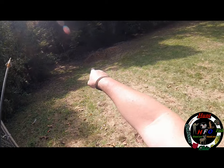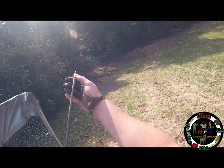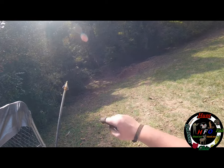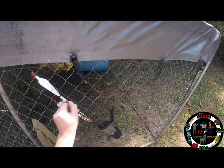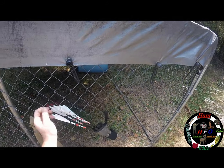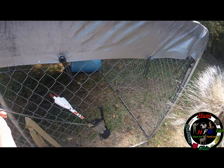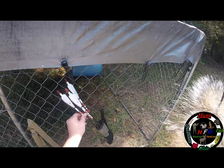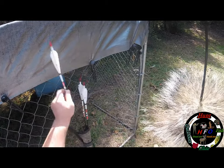I'm gonna shoot at that clay pigeon down there on the left. I already busted a few. Now, I'm shooting all broadheads, just old broadheads. These are a lot different weight classes. I'll be shooting Muzzy in the morning. So far, the Muzzy broadhead out of my bow, which is a good thing, has shot the best. It's the one that usually busts the clay pigeon, so wherever it's at.